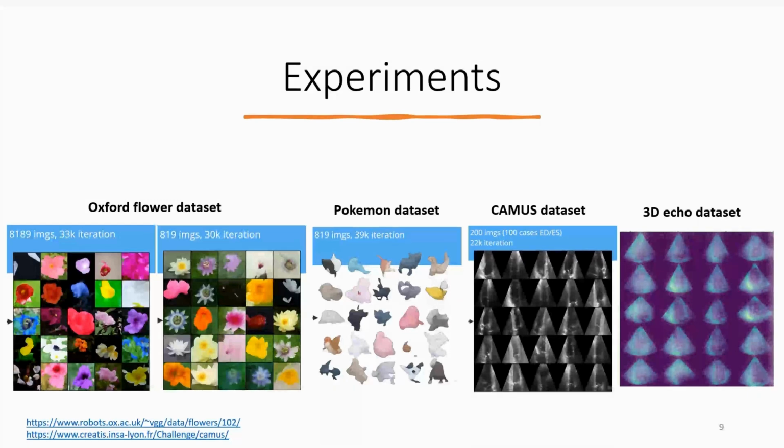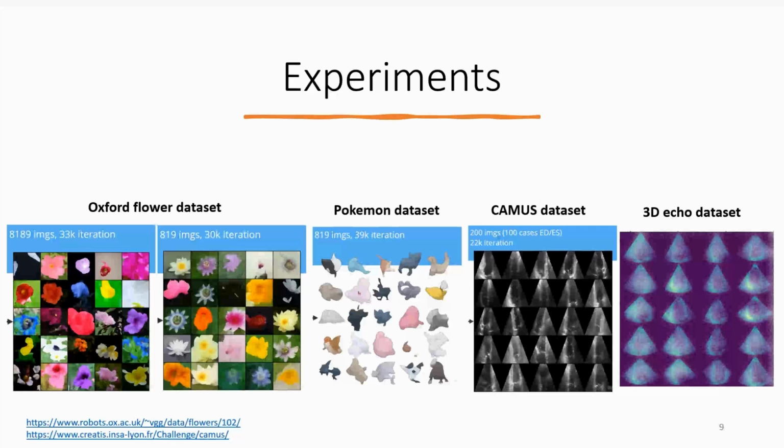The result wasn't so great. This is not an actual result, this is just an illustration. When we apply it to 3D echo images, it starts to fail because of the high dimensionality of the images and also the high computation cost, and it cannot really learn the attention mechanism correctly on 3D images. So we thought, okay, this is not a really good approach.